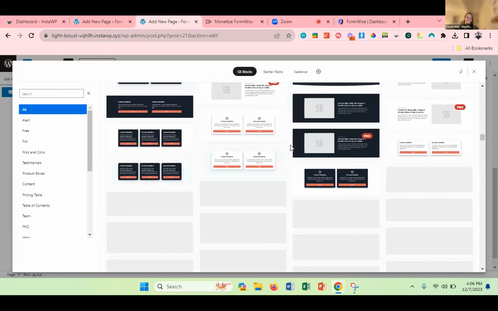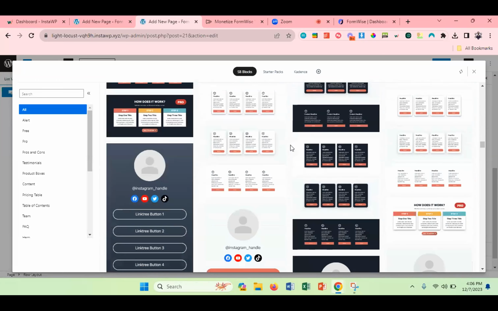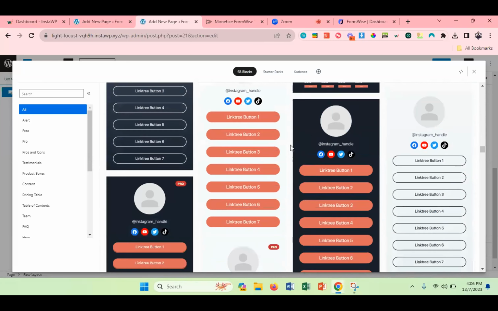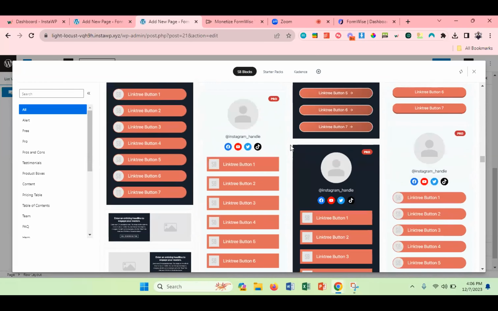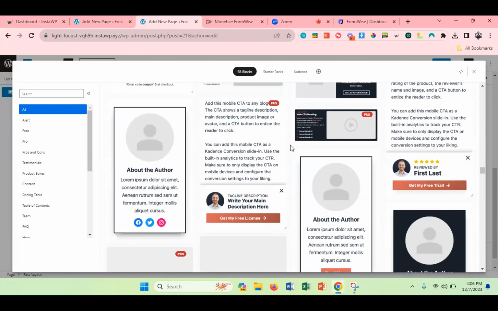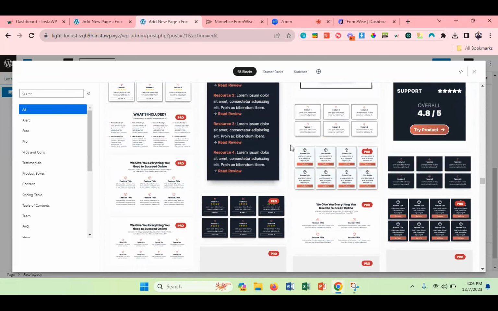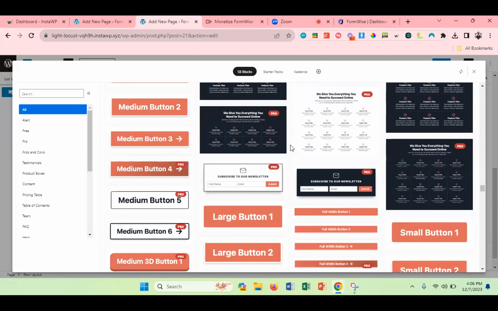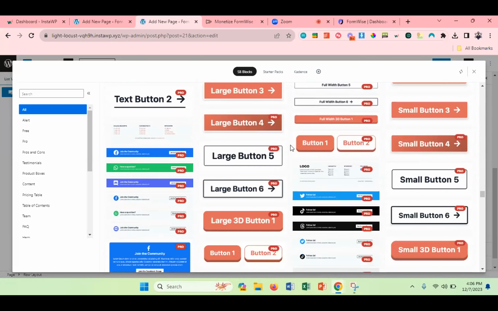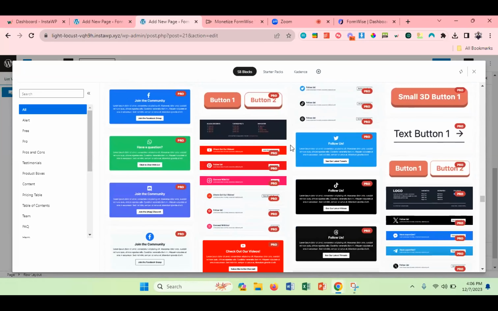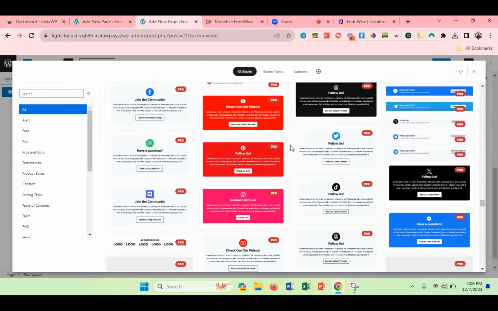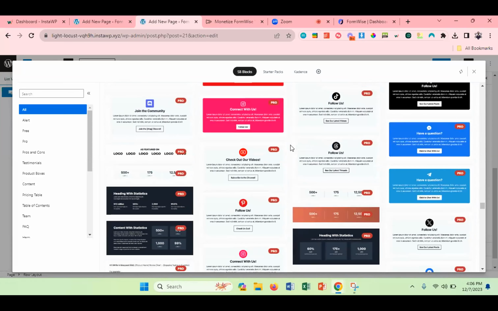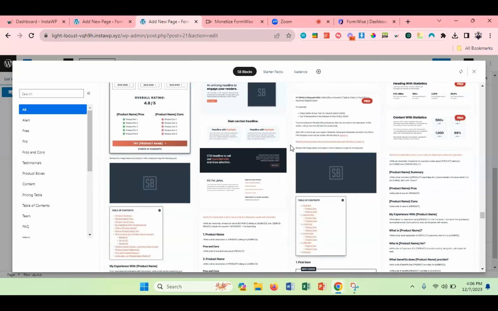So here, once again, you see, and I think inside of this library, we have over 300. But the same thing kind of as you see in high level, you can come in here and click on any aspect of a website that you needed as far as alerts or buttons or testimonials or product boxes or footers or call to actions or content boxes, whatever the case may be.